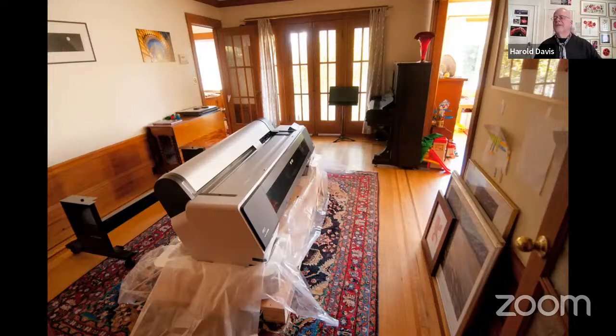There's my nice printer being delivered into a room the kids say is formerly called the dining room, and now it's our printing room. So yeah, it's a big printer.